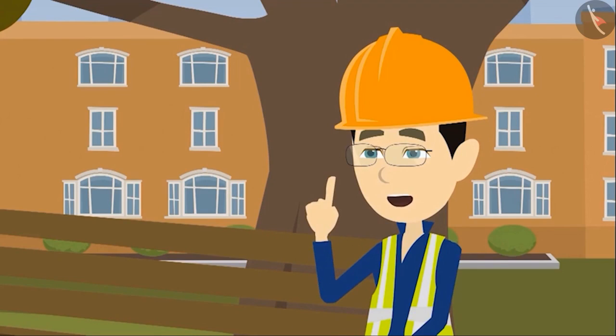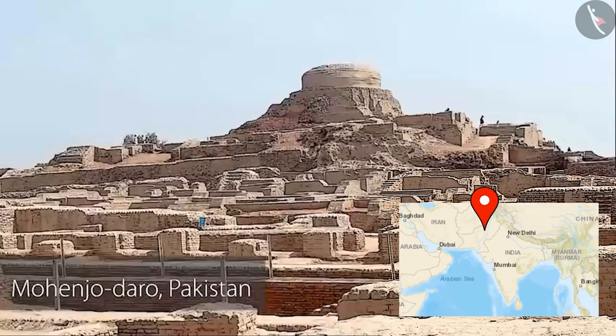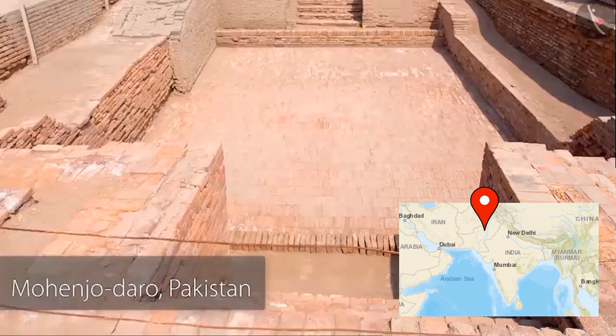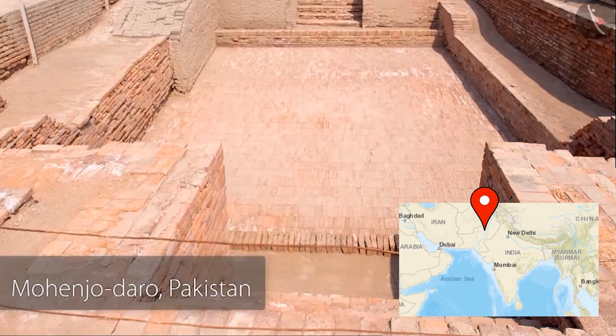Mohenjo-daro is a very ancient city which was part of the Indus Valley civilization. Look at some pictures here. You can see the use of bricks in them very easily. In this picture, you can see a stupa and the construction surrounding it, which is made up of bricks. Have a look at the second picture. This is a swimming pool made using bricks. Archaeologists have named it the Great Bath.